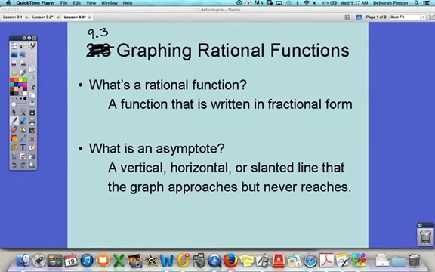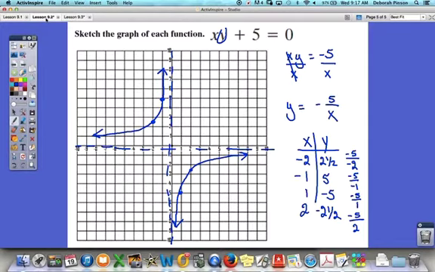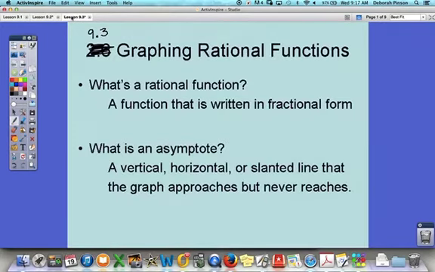Okay, so today in section 9.3, we're going to look at graphing rational functions. Now in 9.2, we did graph, but we only graphed when we could use those specific parent functions of some number over x. In 9.3, we're just talking about, in general, any rational function, not necessarily something that follows a parent function mentality.